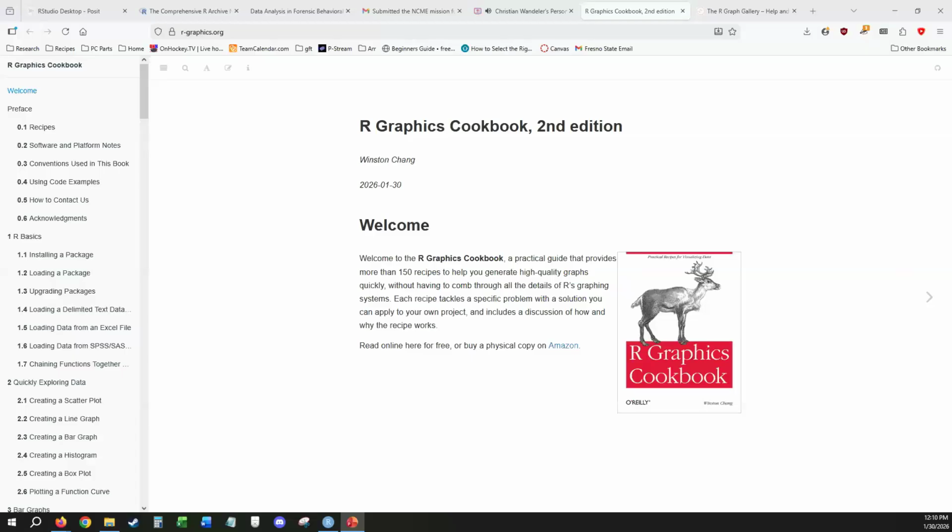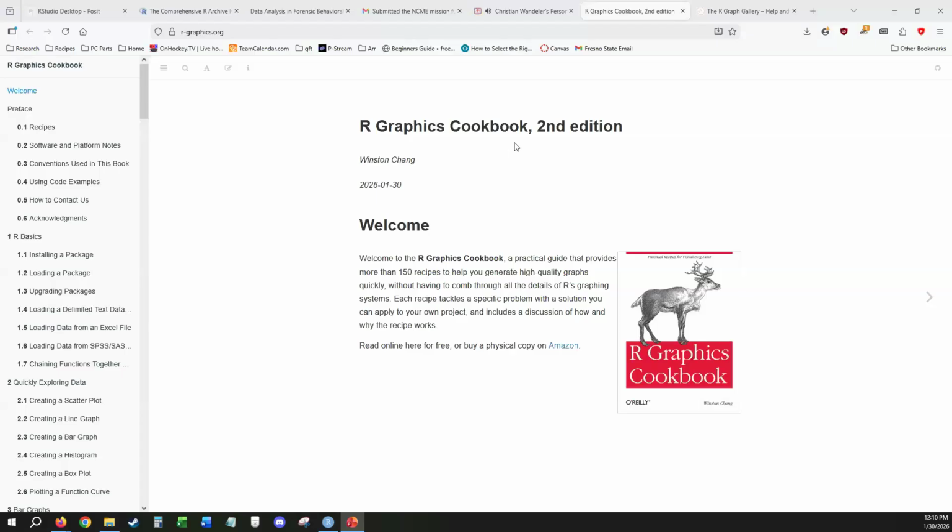This is another one, R graphics cookbook. I think this person studies moose. There's a lot of biologists who use R and write the textbook. I wonder where the money goes, I assume it goes towards moose. Either way, it's completely free. This is what we call an R graphics cookbook. Exactly what it sounds like. It's a recipe book for building graphs in R.